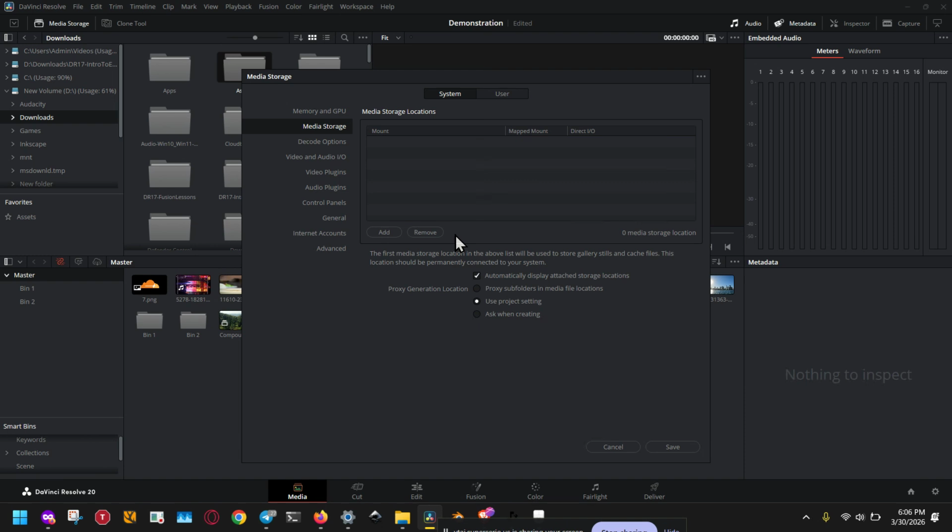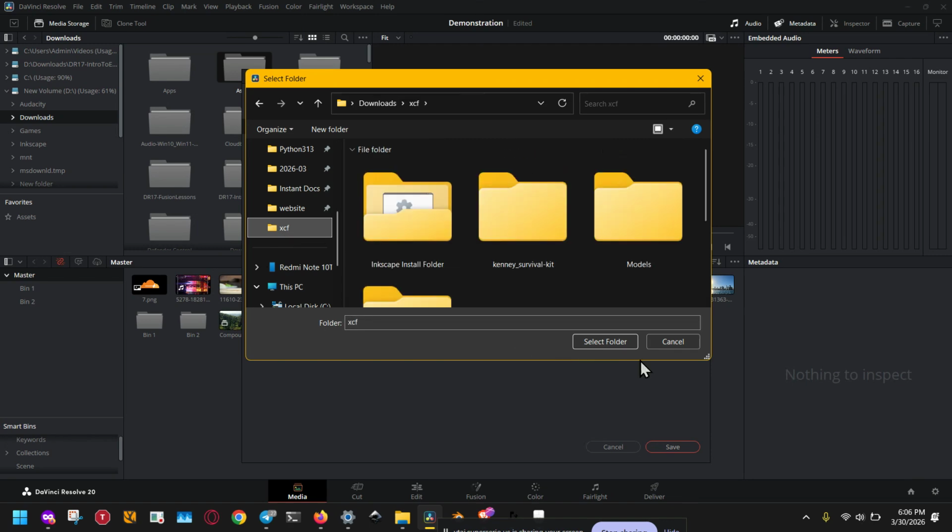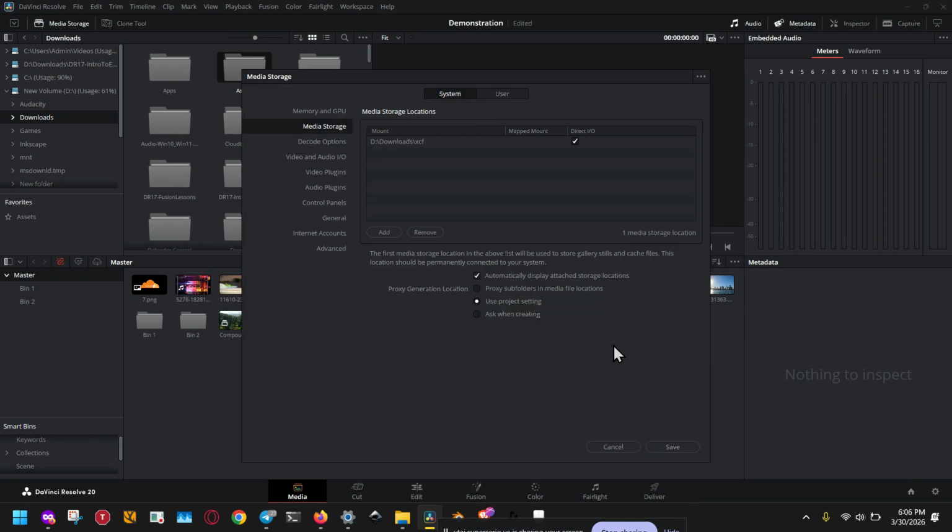After removing the folder path, click Save at the bottom of the Preferences window. This step matters because Resolve may need to update its internal database links to match the new storage setup. If you close the window too quickly without saving, the change might not stick properly. If the folder still appears in the browser after saving, just restart DaVinci Resolve 20. A restart forces the interface to refresh and helps Resolve recognize the updated list of authorized storage locations. This is usually the final step that makes everything update correctly.